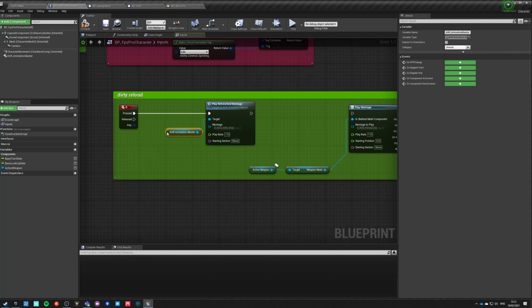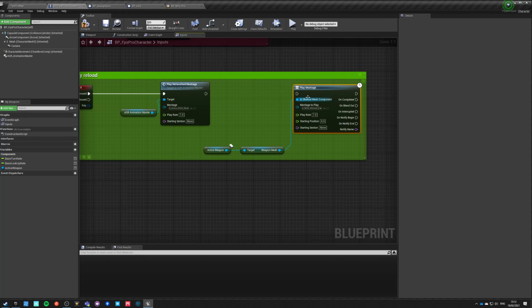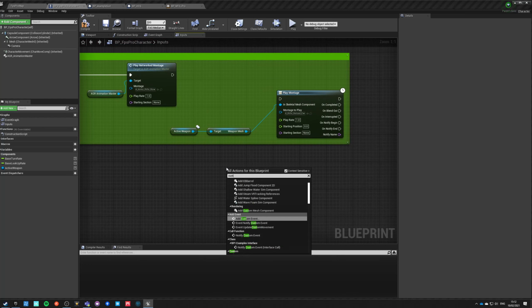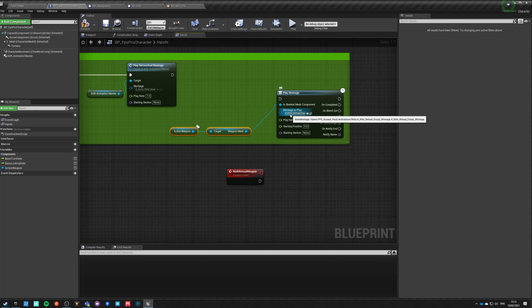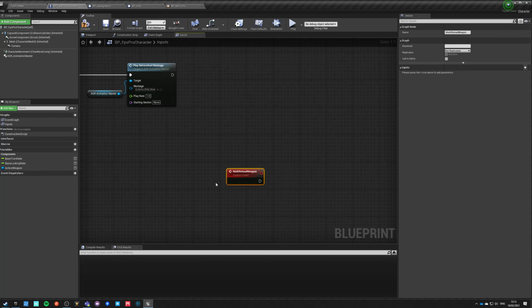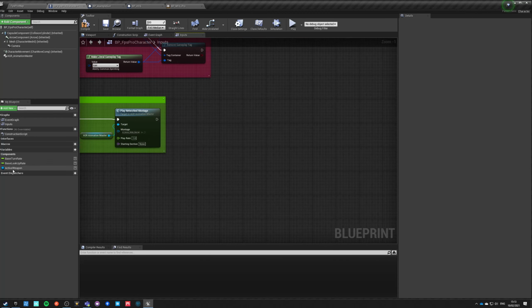But now we got also a problem with our active weapon, that our weapon also has a play montage that we want to be in sync, and it won't be in sync if we just play it directly through here. So what we need to do is make it multiplayer. So let's make a custom event and call it multi-reload weapon. So this is, oh, you know what, we'll just make it inside the weapon itself. So we'll do this, and then we're going to get our active weapon.